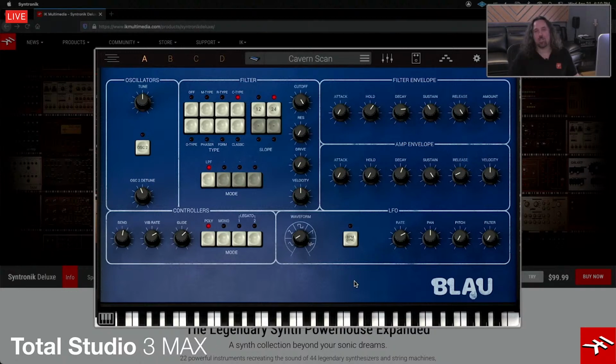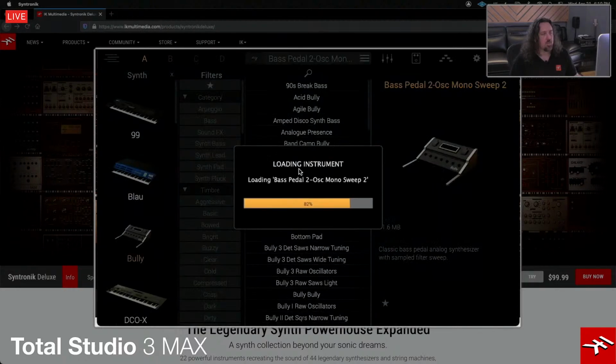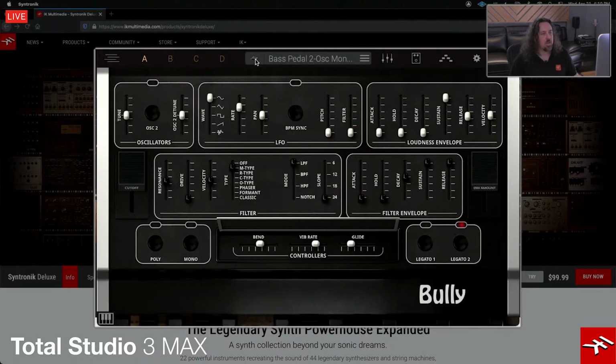This is a recreation of the PPG Wave. I used to have this synth. It's a great synth, and it was itself a hybrid, actually, of wave tables, these little samples with an analog filter, and kind of bell-like sounds. And so many different sounds. And you get these interfaces when you click here. So let's say I'll go into Bully, and I'll just pull up one of these sounds, and you get what looks like Moog Taurus pedals, because it's a recreation of that sound, a model of whatever you want to call it. It's a combination.